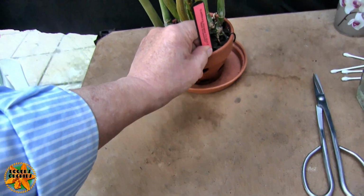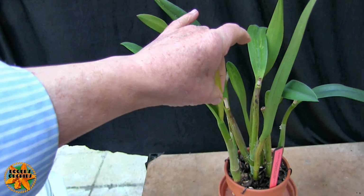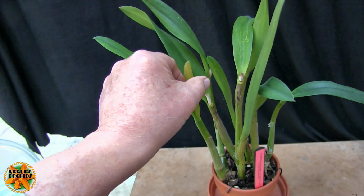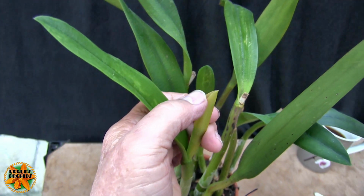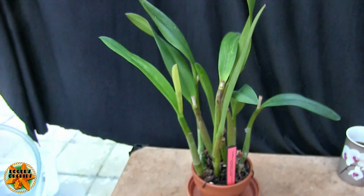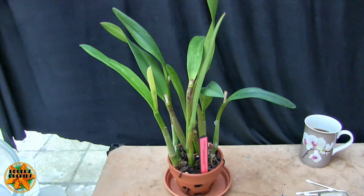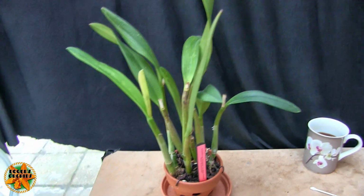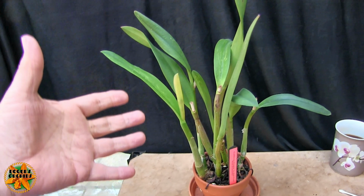And the picture of the blooms is quite relevant because this sheath here is packed with buds. So providing they don't blast or rot, the sheath has already split, so there is air getting to them. So the chances are they will progress. So as far as this plant is concerned, the progress for the rest of the year really is to get it to bloom. So in other words, progress this flower spike.